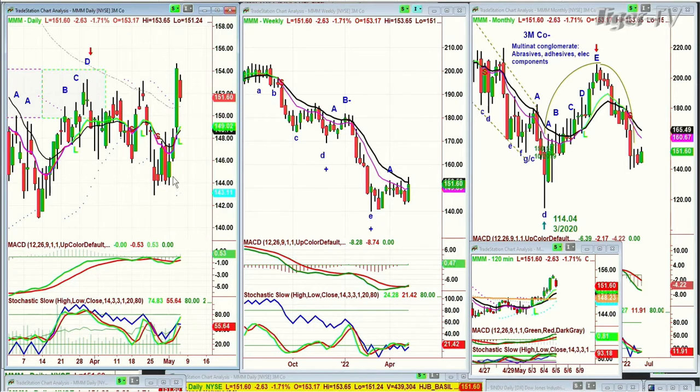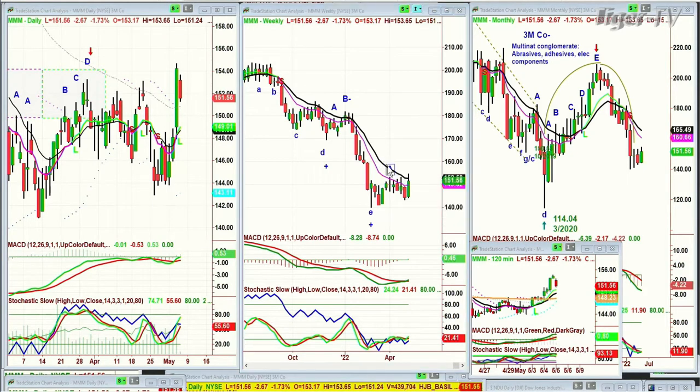You would think the dollar would have some impact on 3M, so I'm going to use some of these stocks as a benchmark — how are they doing based on dollar strength? The dollar has had strength for quite a while. Once the market establishes that there's an issue, over a period of time it tries to deal with it. Companies with foreign exposure getting money with the dollar so high means their income stream is less, but they do manage to at least alleviate some of that negativity.